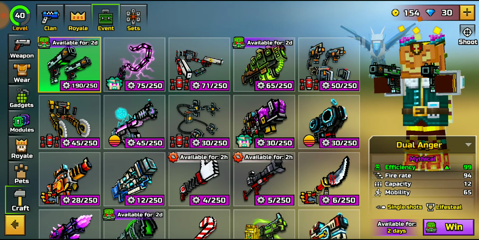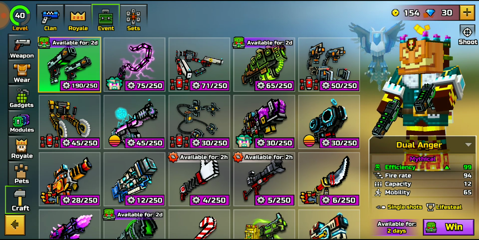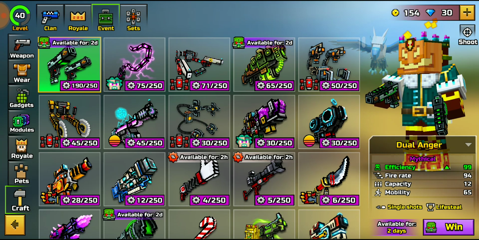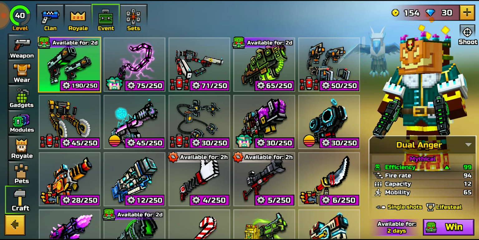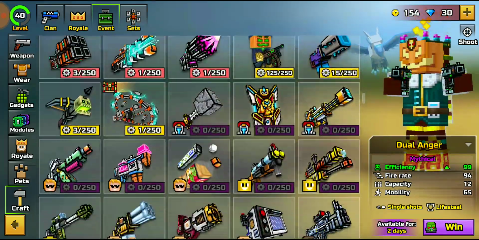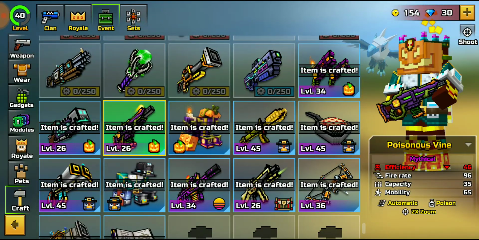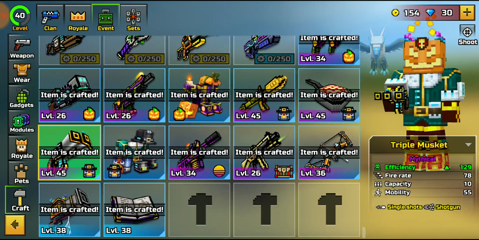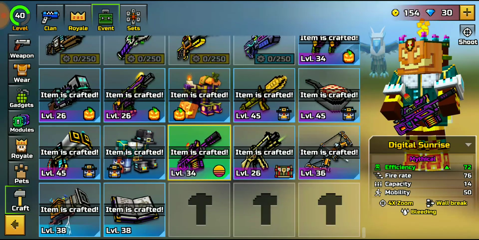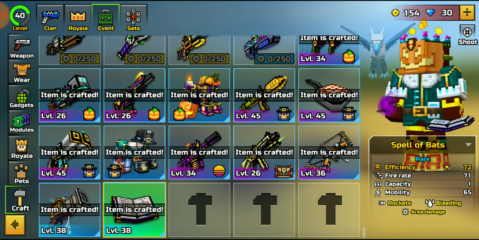Out of this, I'm trying to get the dual anger, because the dual anger is basically just the ritual revolvers. However, the efficiency will go up, and it's got lifesteal instead of burning, which honestly would just help me more. But I'd probably just switch between them. And everything I've crafted, all the Halloween set. That said, I've crafted the digital sunrise because I thought it was going to be a good primary, but it was a sniper. I didn't craft this, I got it out of the thing.